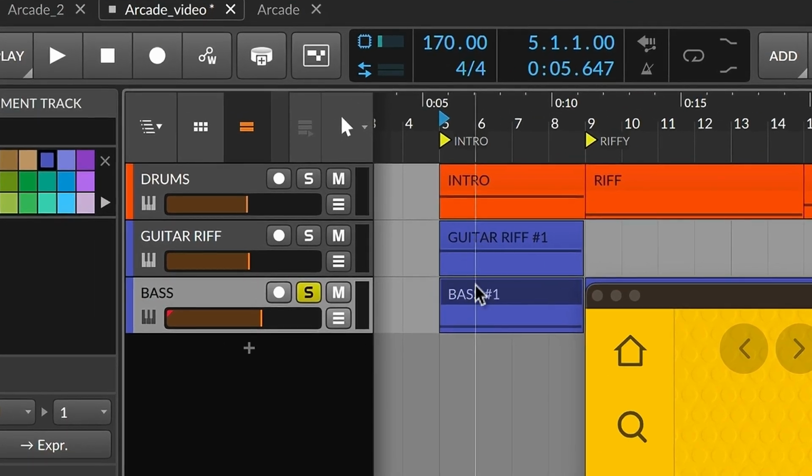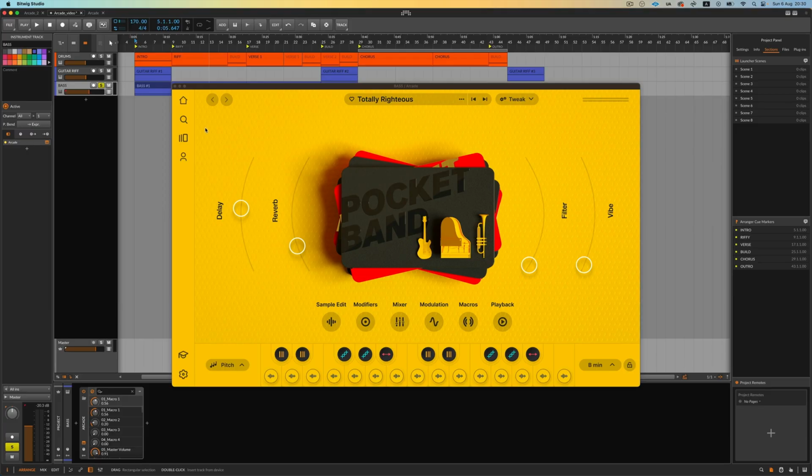I like to put them in different tracks just so I have more control when I'm mixing. I could just put them in the same track as two different MIDI notes. Arcade does allow you to do that. But I just like to separate things to kind of mix it in a more traditional way later. And now I have a key for my song, literally and figuratively as well.